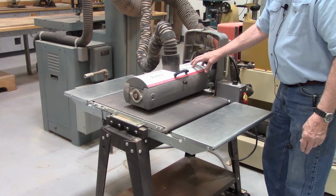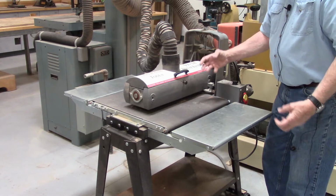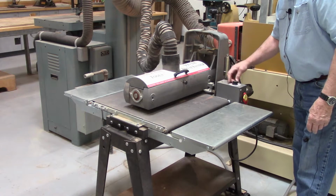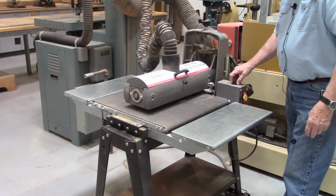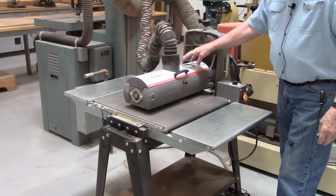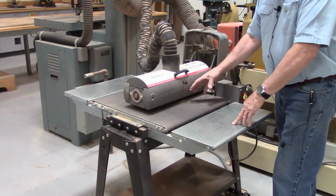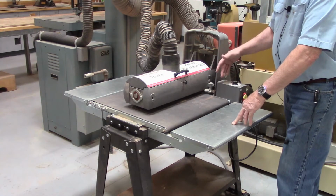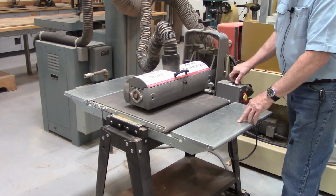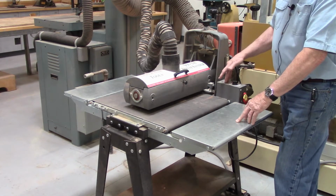But because of the way the machine is built, it has an automatic regulating sensor in it. And you just turn it all the way over to the full, which is 100. You put it all the way over there, and if the motor comes under a load where you're trying to take off too much material or the material is a little harder, the sensor will automatically slow the conveyor belt. So you don't have to try to guess at the correct speed for the conveyor belt. The sensor will do that for you.